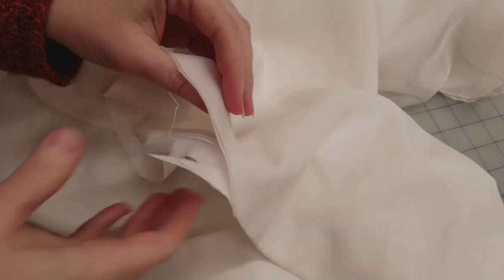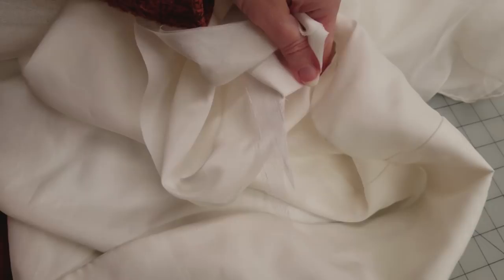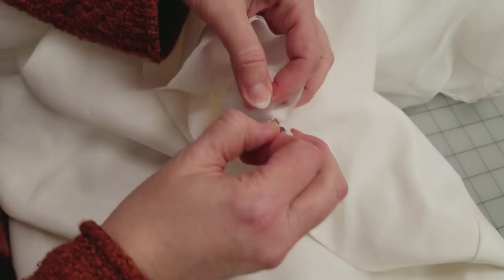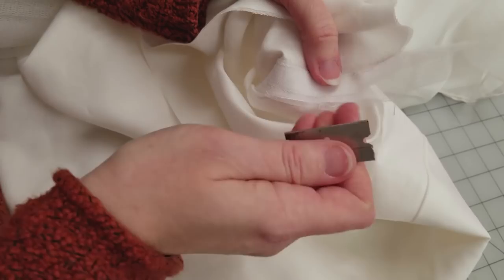Here I am looking at where I started the cut. I need to cut out this jagged horsehair braid and also the jagged seam allowance, because that's going to faintly be seen through the hem and we don't want that. I use a razor blade — always make sure the blade is facing toward the thing that's okay if it gets cut. You don't want to face it toward the shell fabric of the gown. Face it toward the horsehair braid, because we don't care if that gets cut a little bit. So we're going to cut this jagged piece off.